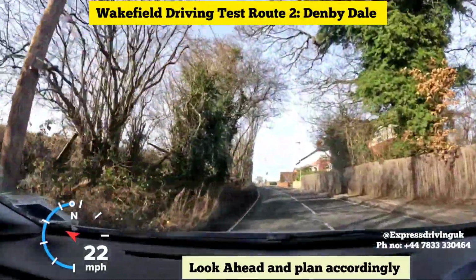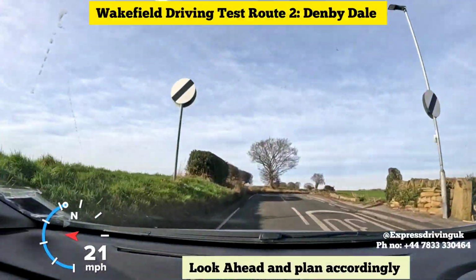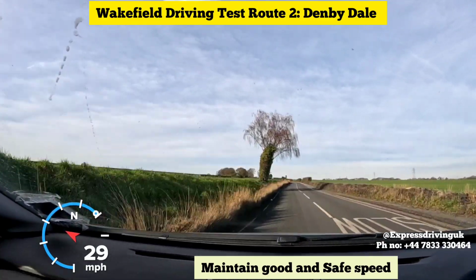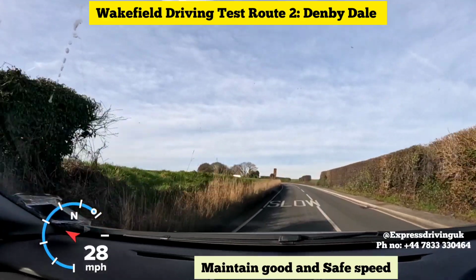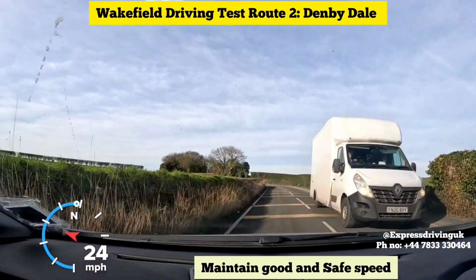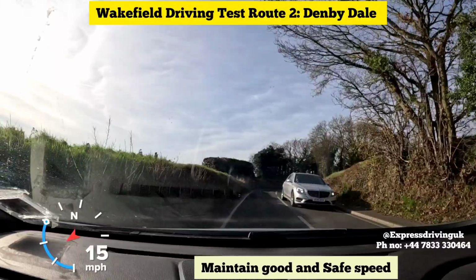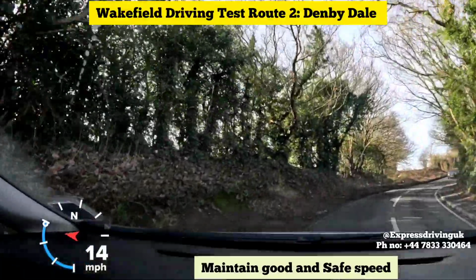Okay, it does lead onto a national speed limit, and on this particular road, a national speed limit on a single carriageway would implicate 60. Okay, so we need to keep that speed at maximum 60. But looking at the road and the way the road is laid out, you will never ever get to that 60 speed limit. Okay, you must be aware of bends and horse riders and so on and so forth. Okay, and here we negotiate to second gear because of the bend of the turn there. It's quite a severe bend. Well done for that gear change there.